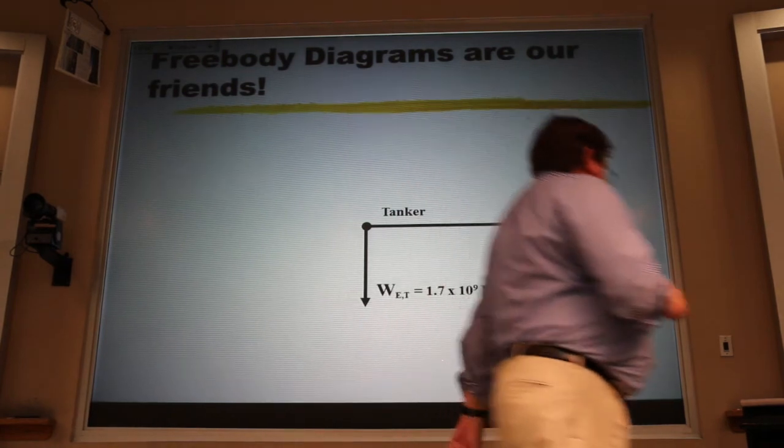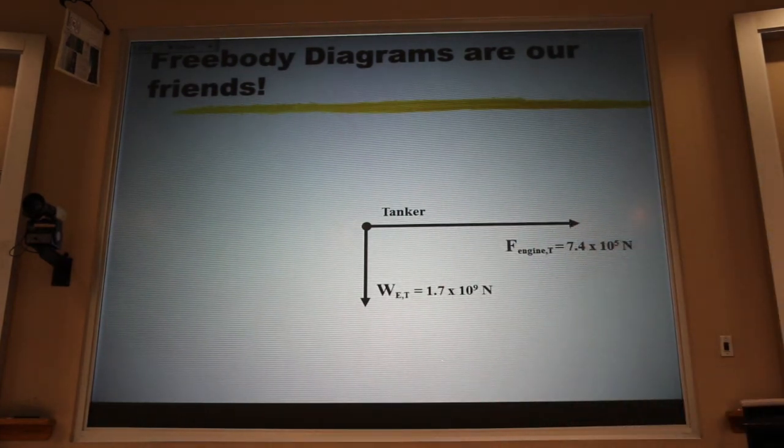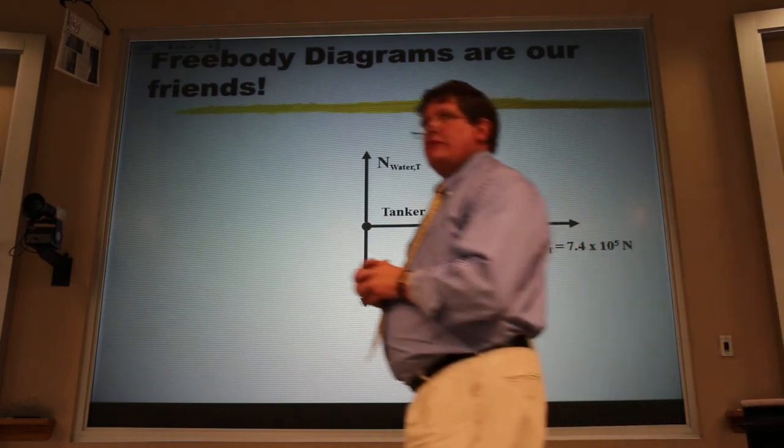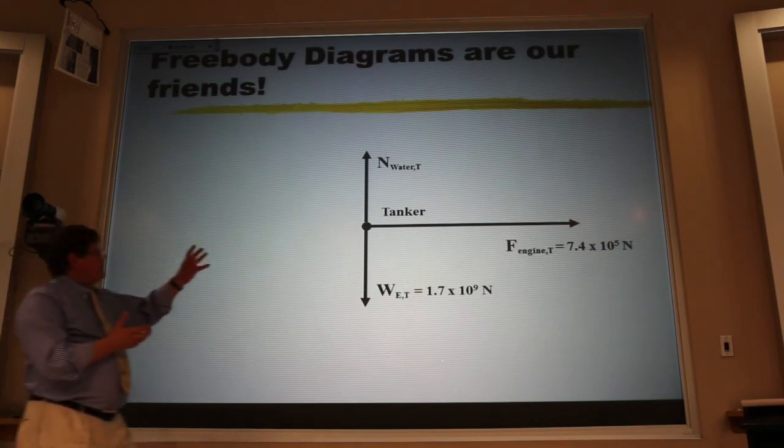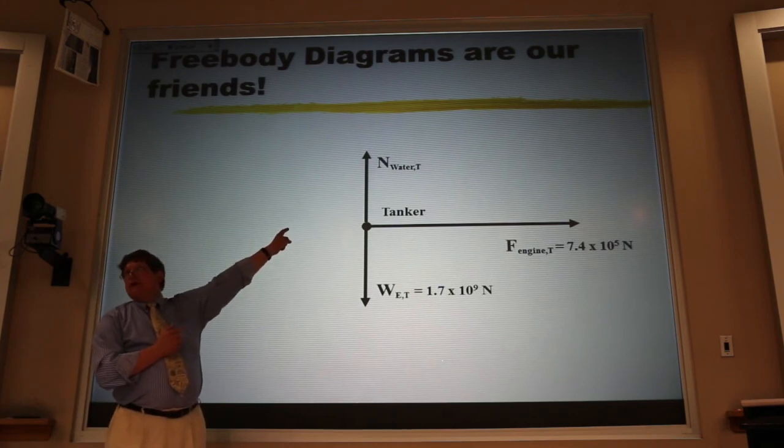Now, we also know that there's a force by the water up. That force has a name. It's called the buoyant force. We're not going to get to it before this next exam. We're going to hold off and wait till towards the end of the semester to talk about it. It's one of the most exciting, richest of the forces. It'll be fun. But we don't need to understand it inside out to know how big it is, do we? No, we know how big it is.